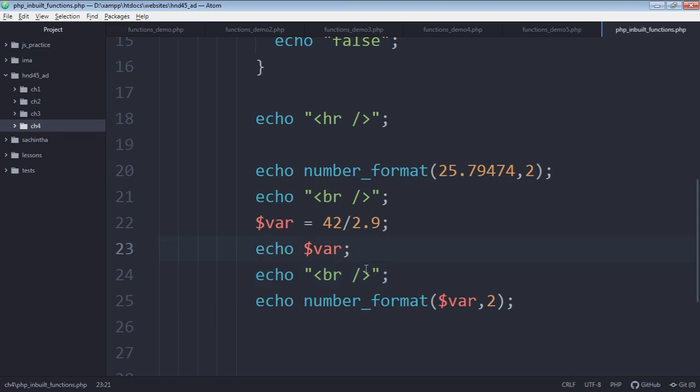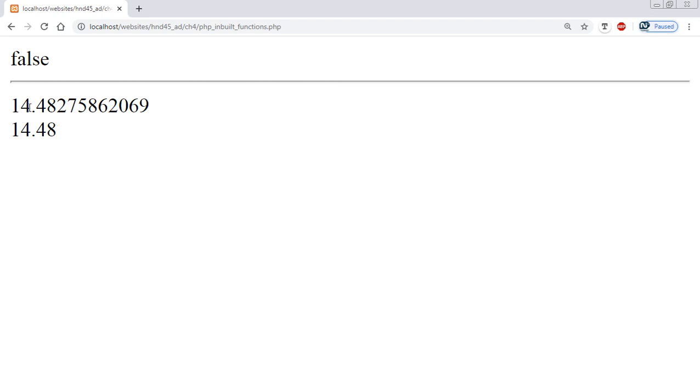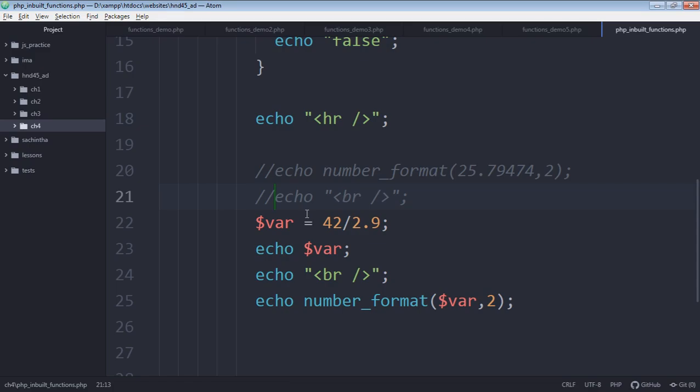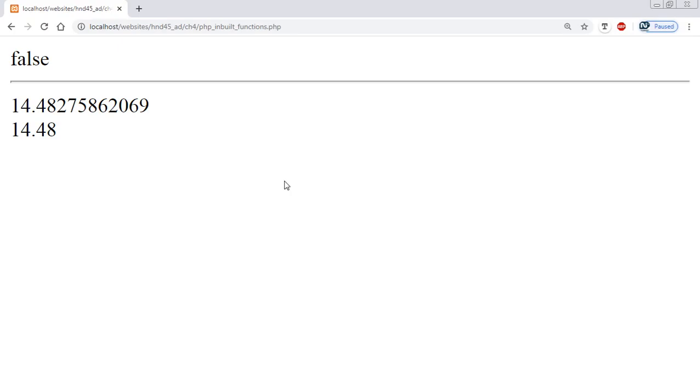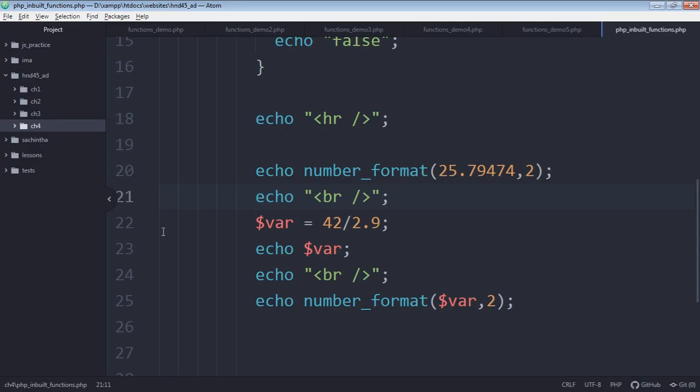This is how the answers come. Earlier it didn't get saved, children. See, there are big decimal places coming, so it got formatted to 2 decimal places. So that's another one you can make use of.